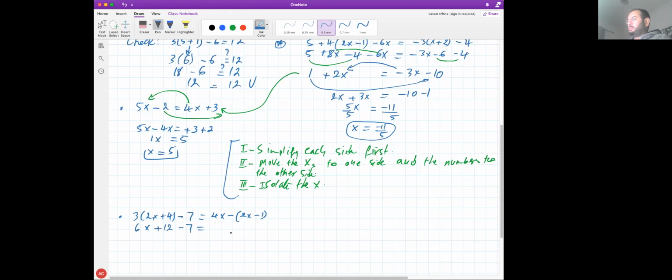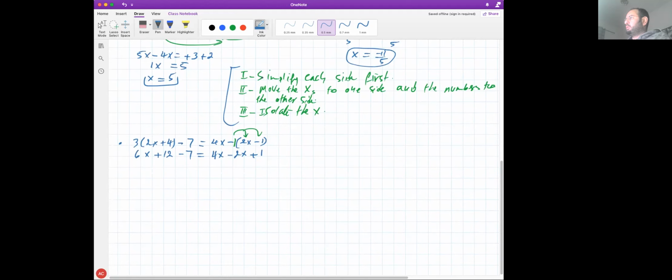minus 2x. So it's going to be minus x. We're not distributing the 4x, we're distributing this minus over. Think of it as minus 1. So this is by itself. We're going to distribute the minus first. So it's going to be 4x here, then negative 1 times 2x, that's negative 2x. What else? Plus 1, that's right. Negative times a negative is plus 1.